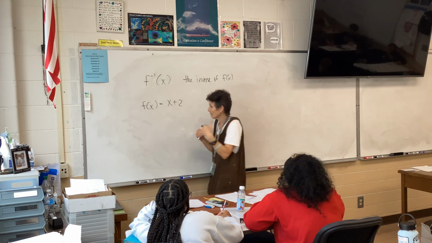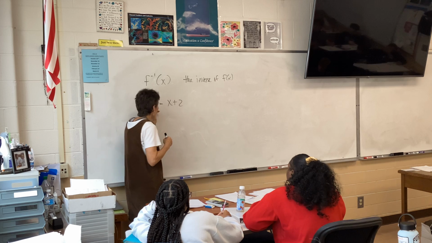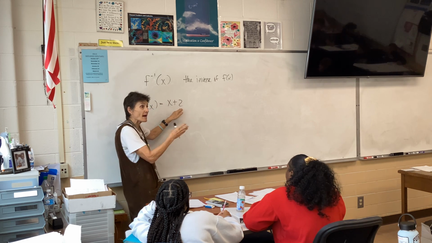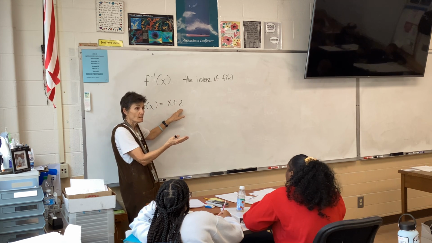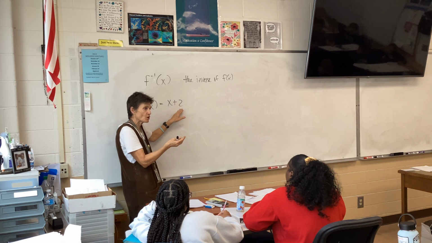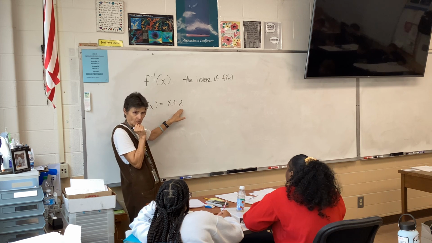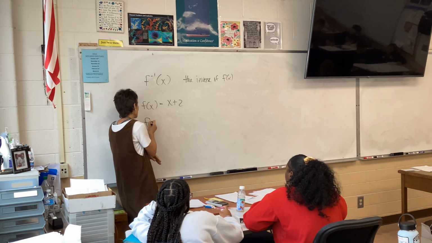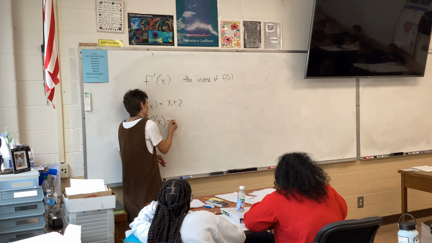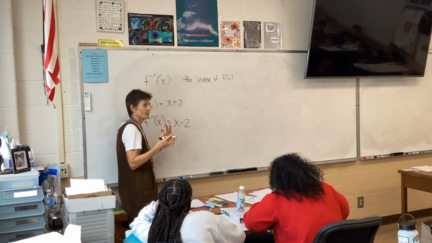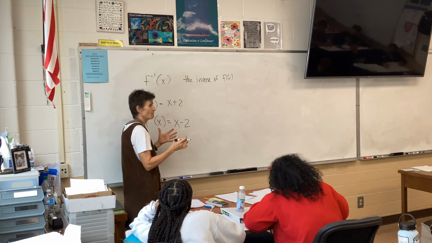So if you think about function f, f takes a number and adds 2. So if its inverse is going to undo that, what do you think its inverse is going to do? Subtract 2. Yeah, it's not brain surgery, folks. The inverse is going to subtract 2. Think about it for a minute.